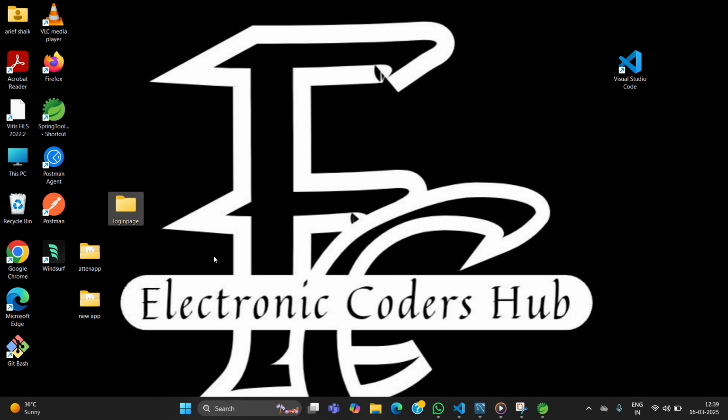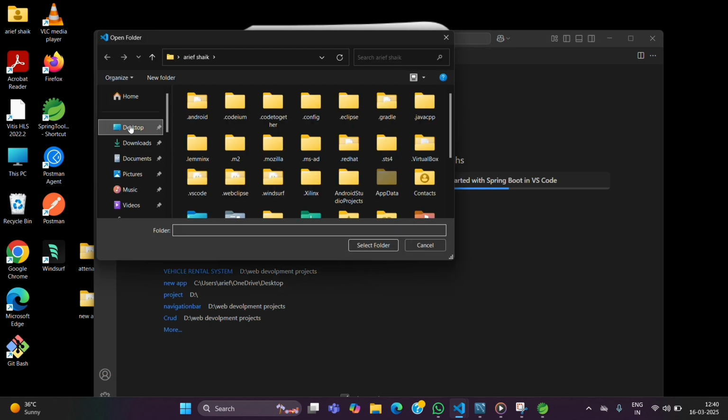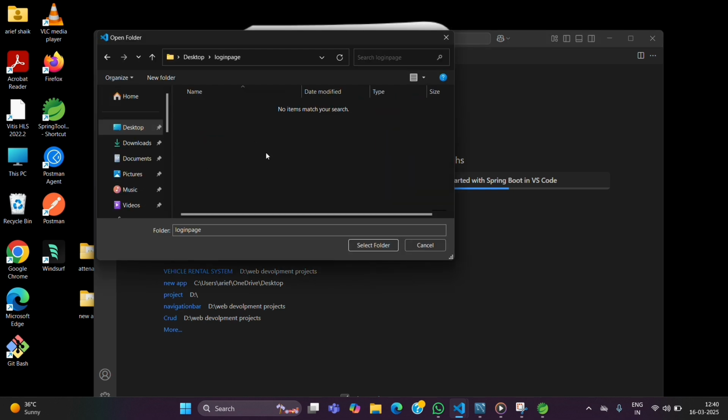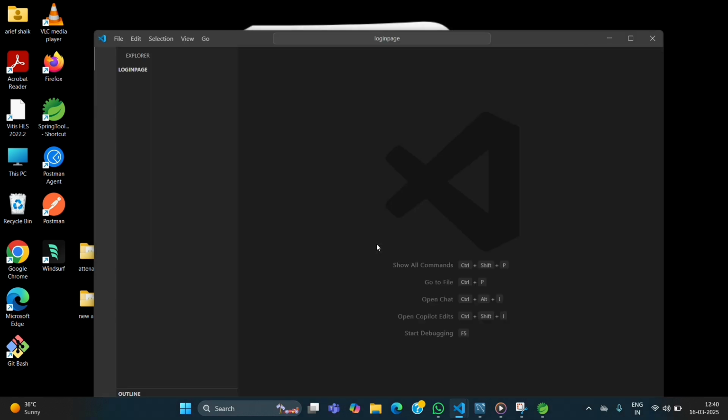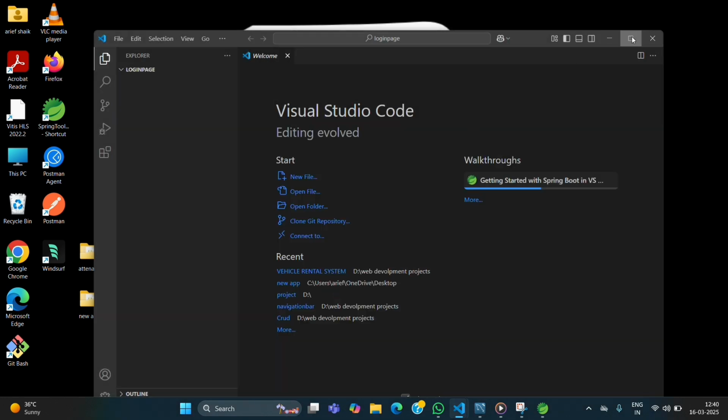Now opening Visual Studio Code, let us open this folder, login page. I'm selecting this folder. Okay, wait, I'm making it full screen. Now open terminal, new terminal, to create React.